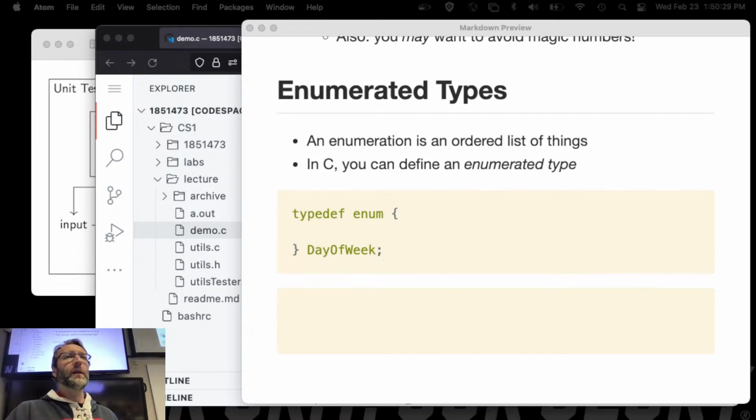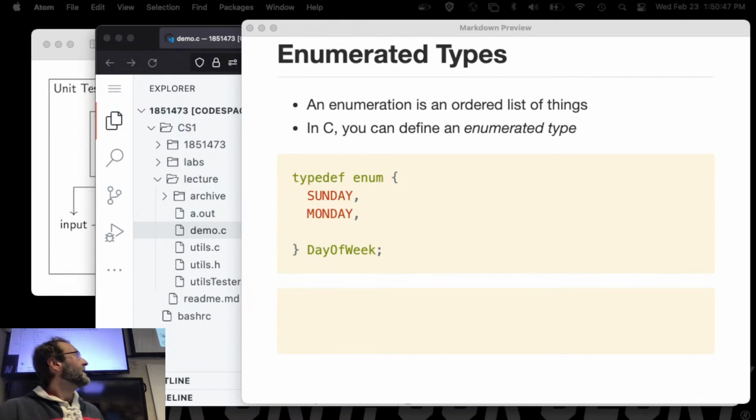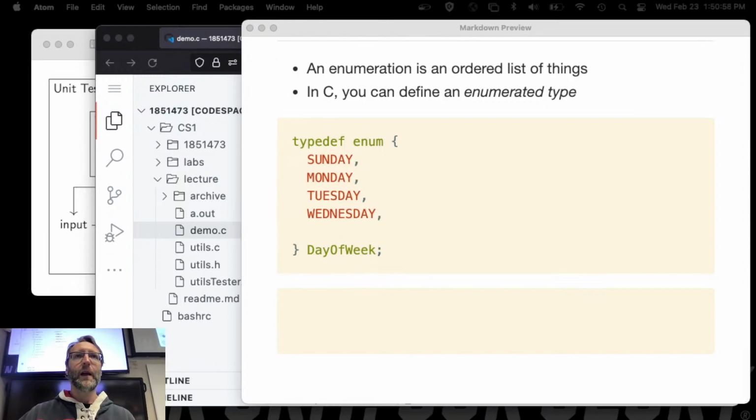So, what's the first day of the week? Sunday. Sunday, okay. Sunday. You know, there's always some debate about that. Sometimes Monday is the first day of the week, right? Sunday, because the weekend, Sunday's at the beginning, it's the weekend, right? Whatever, right? Don't get into arguments like that, right? Monday, and then of course Tuesday. Right? And you'll note here, look at my casing conventions. What am I doing with everything? All caps. All caps. If it was multiple words, it would look something like this. HELLO_WORLD. This is known as upper underscore casing, right?